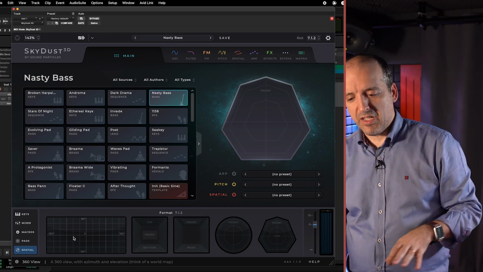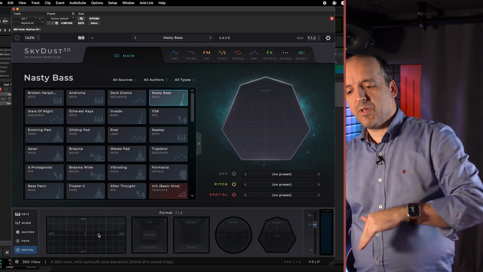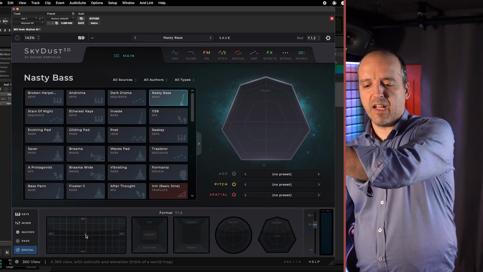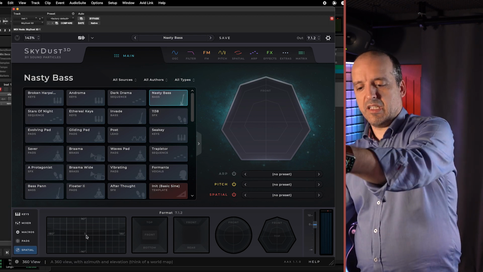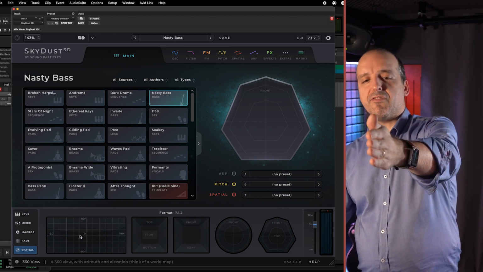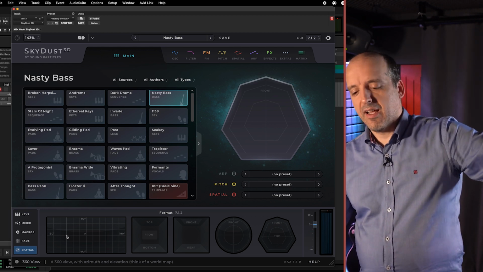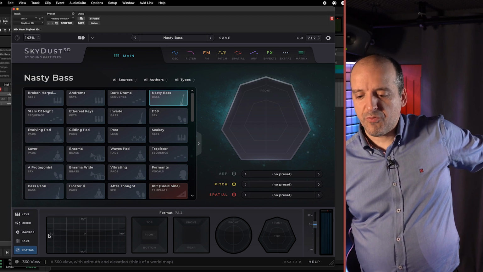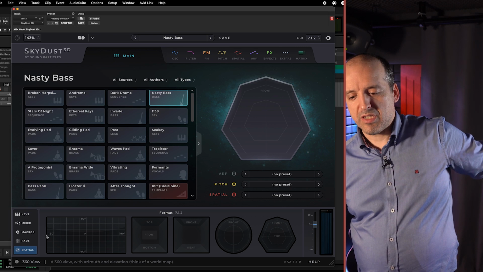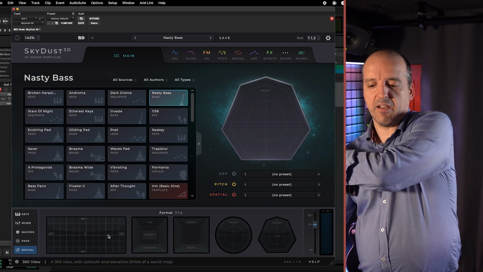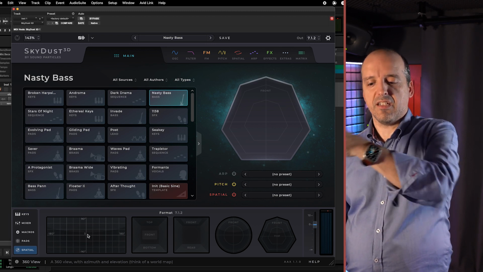So what we have here, this line, means the horizontal plane. In here you have the center. Pretty much this represents the azimuth. So this is the center, and then the left speaker, and this is completely left, not the left speaker, but 90 degrees left. And then this is the back, which of course touches this side of things. So it goes here, back, completely right speaker more or less around here, and then the center again.